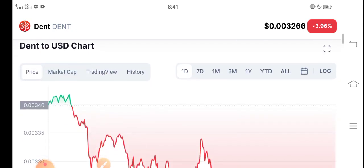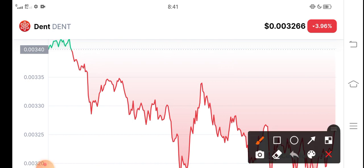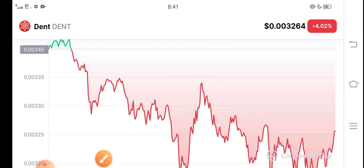Let me show you the price chart. You can see, guys, the price chart is also repeating dumps in the market — the price keeps decreasing. So just hold. I think it's holding time, guys. It's holding and buying time. If you buy at that price and wait, just hold.